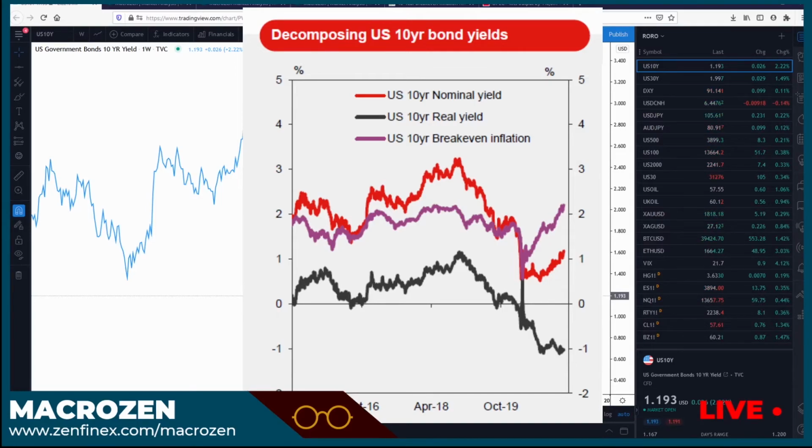So there's a big divergence here. The real yield is what you get when you take away the actual recorded inflation from the nominal yield, the actual treasury yield. So it's your inflation adjusted return on bonds. That's hardly moved, but what has moved, as you can see by the break-even inflations, is this expectation that inflation is coming. What that has obviously led to is higher yields, and what we're likely to see going forward is that narrative tested now, and what that could mean for the price of gold as well. If these real yields don't move down the bottom here, and we don't actually start seeing the inflation filtering through, then that's still a good scenario for gold.